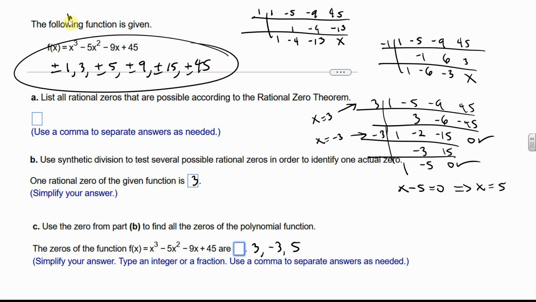Now notice here that n is equal to 3, right? Our degree is 3. So that means the actual number of zeros can't be bigger than 3. Right? So notice for this one, we actually had 3 zeros. Sometimes, if you have x to the third as your highest exponent for that polynomial, you could have 3 real zeros, or you could have 1. And if you have 1 real, then the other 2 are probably complex, imaginary. Right?